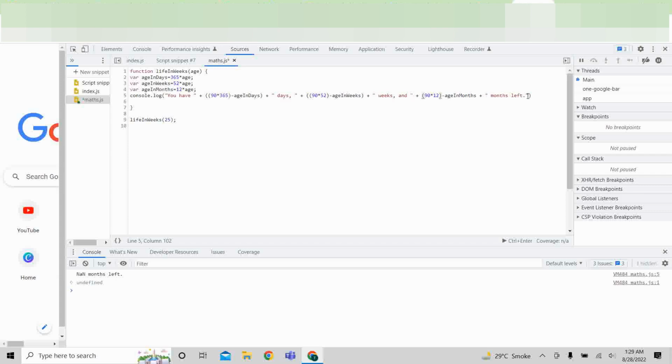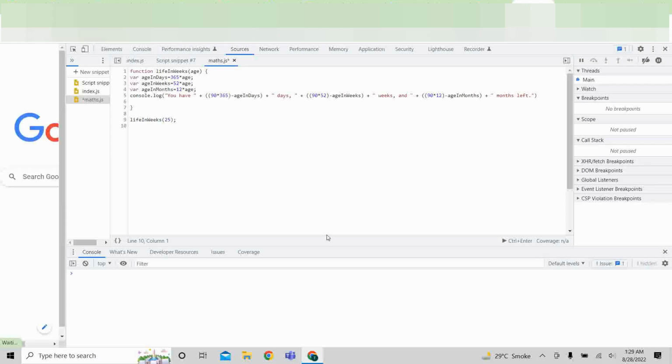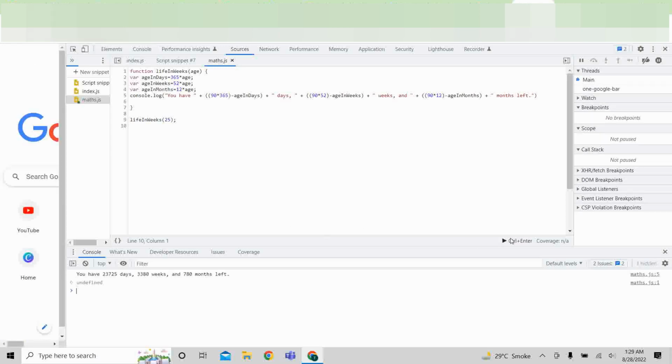So you see how natural we are working here. Let me test this again. Please don't get embarrassed. Yep, see. So this was the only mistake, the brackets, as it wasn't clear which should be done in which order. So you have 23725 days, 3380 weeks, and 780 months left.